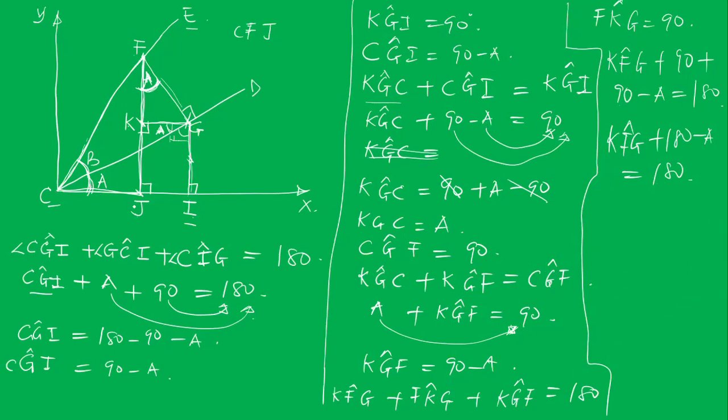Now, if you look, CJ is not on any of the single triangles. The sides that are on the single angles are CI and JI. So CI is on this angle A, JI is on angle A here. Look at it. So we are going to express CJ in terms of CI and JI.